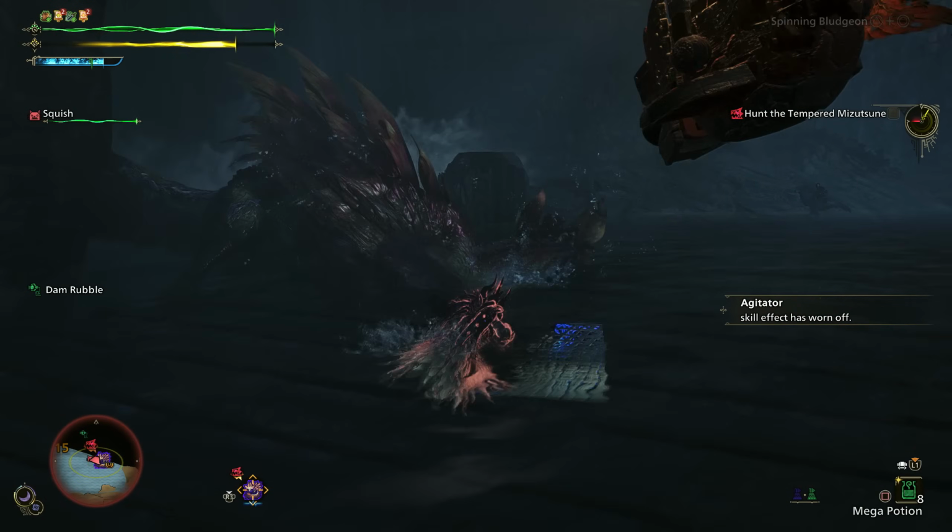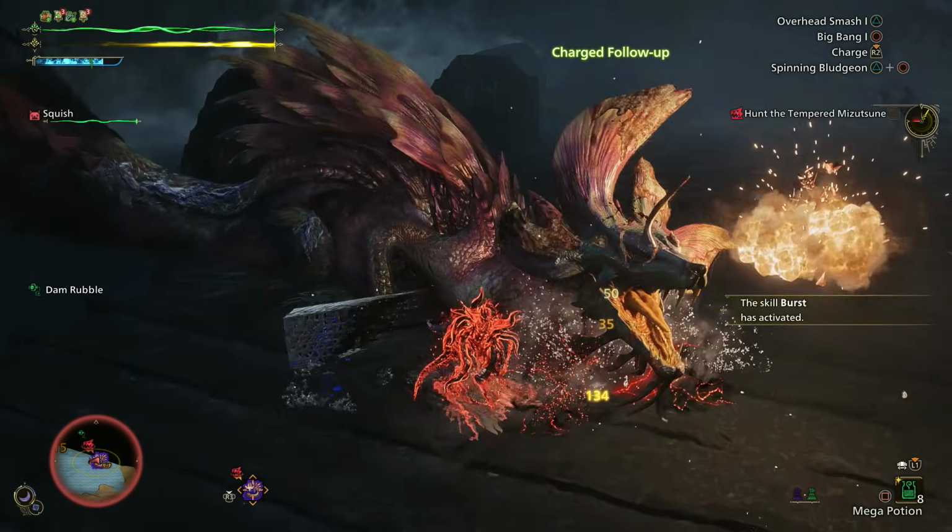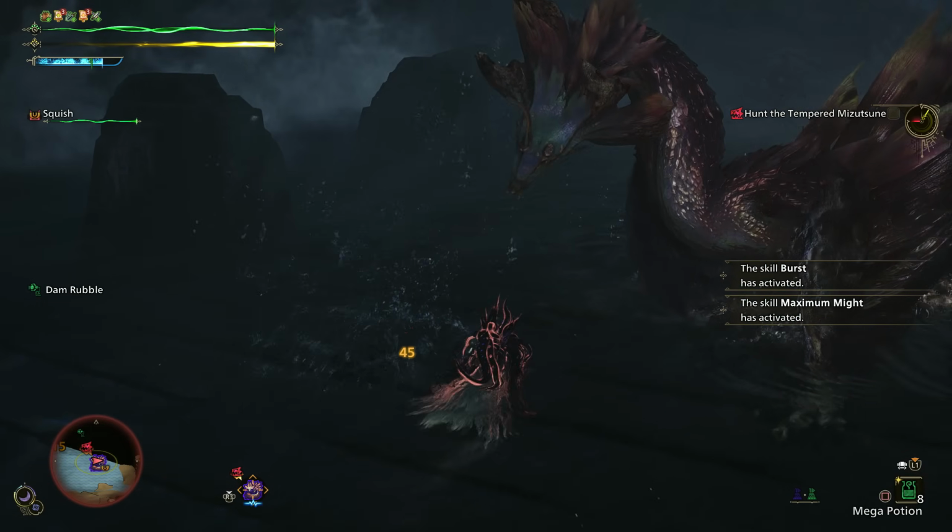Other than the offset, evading is your only defensive measure, but mobility with the weapon is actually very good, and the charge sidestep makes it even better.